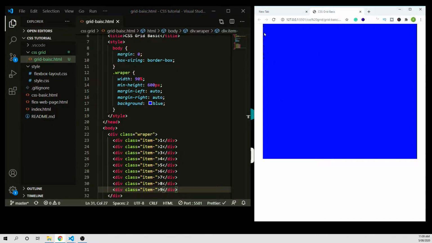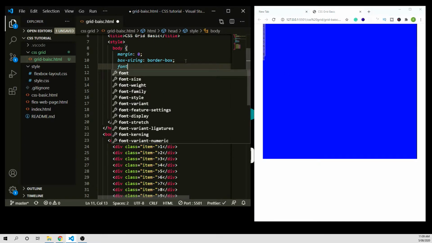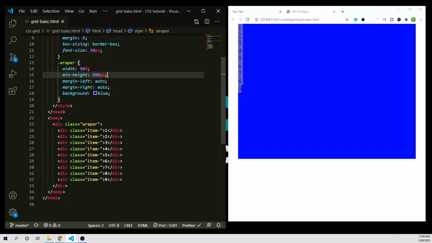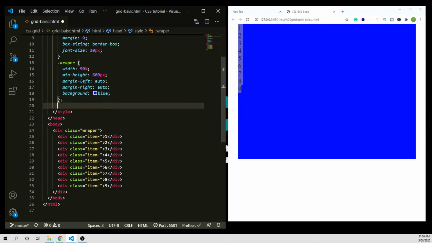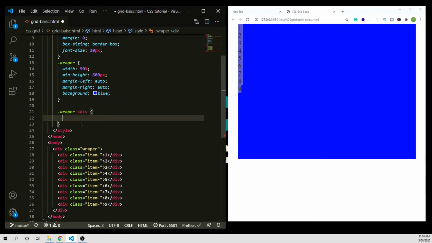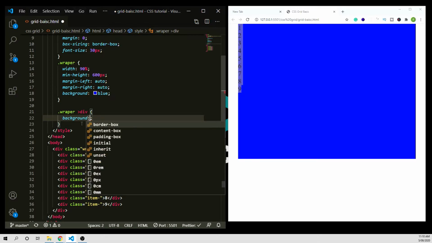You probably cannot see the font, it's pretty small. Let's make the font size bigger as well, maybe 30 pixels. To these items, let's give a background color so that we can see the text. All the first descendant divs of the wrapper will have background gray, background color.